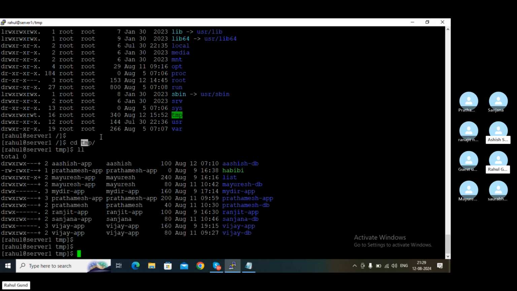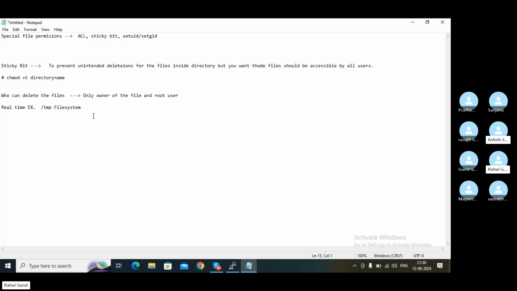Many teams will be working on only one server. I think Ashish was asking previously what all the teams are. I had written them down: storage team, network team, backup team, Unix team, GIS team, CrowdStrike team, firewall team, database team. Every team works on the same server. Suppose you are an admin with root access and other teams do not have root access. If something happens, everybody will come to you, because they think you have root access, so you need to fix it or help them out.